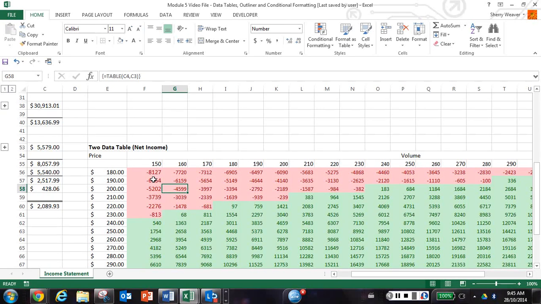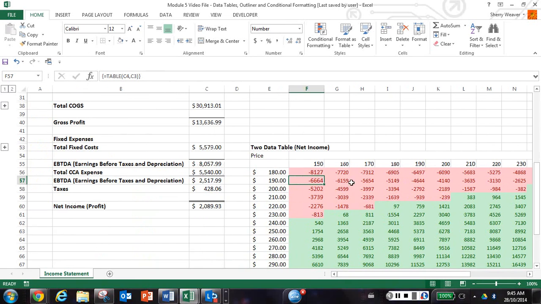Also notice that when you click on any of these cells, the formula inside the cell is a table formula. So you can't make individual changes once you've set up the data table and try to change the formula inside. Otherwise, you'll get an error. You can always start over and recreate your data table.